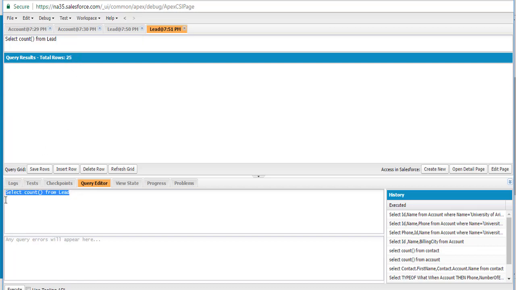So the group by clause, what did it do? We have grouped based on the lead source. So this was the query. Select the lead source, count the name from the lead, group by lead source. So we are grouping it by the lead source. All the records which have the same lead source, we have grouped them into one. So we have counted how many different types of lead source we have available and how many records are available in each of those lead source types. So this is an example of the group by.